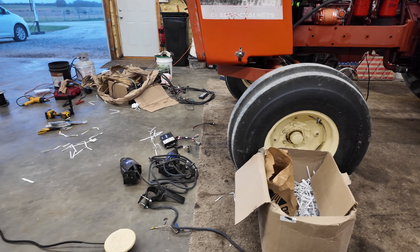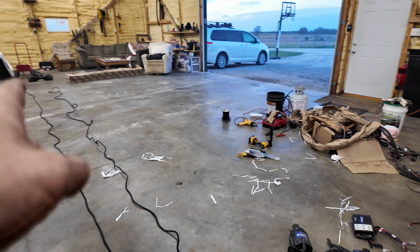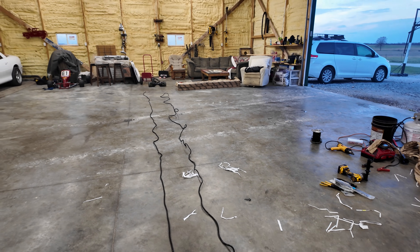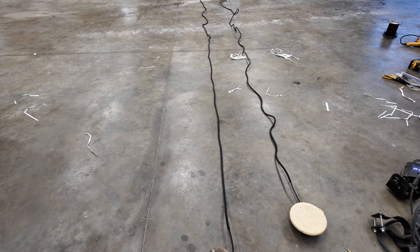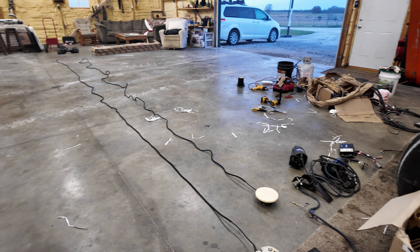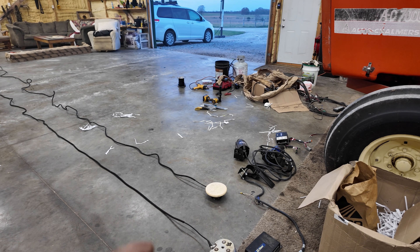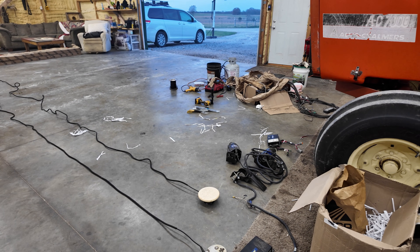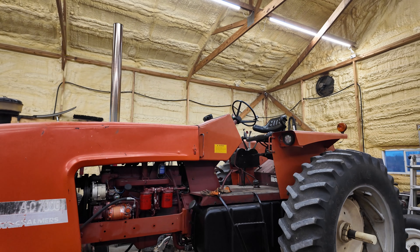You can see both antenna cables are the same length, so it doesn't matter which one I use. Even the old one is the same length — really irrelevant. The Easy Steer controller cables are all going to be the same as well, so we'll leave all that. I'm going to use the grungy-looking curly cable because I know for a fact this one works. The good-looking one we'll keep as a spare. I know the Hurricane antenna works, but I'm going to use my AG 25 on this tractor — so we'll have the AG 25 on both of them.